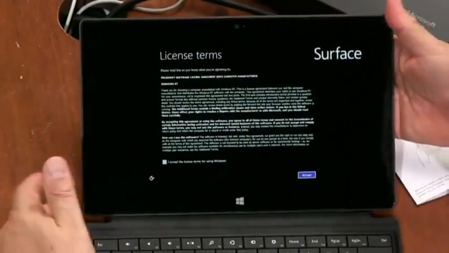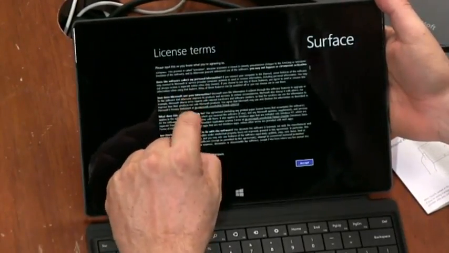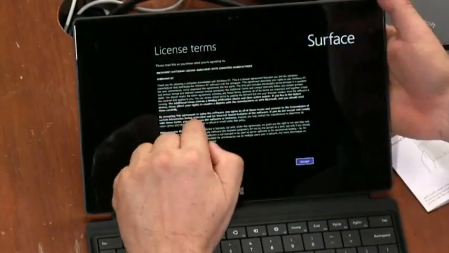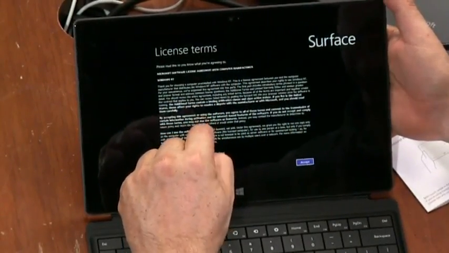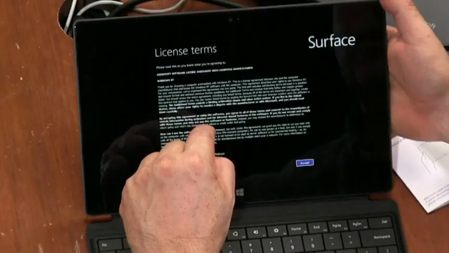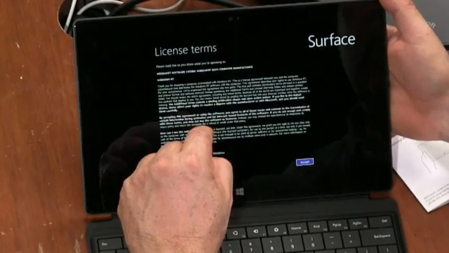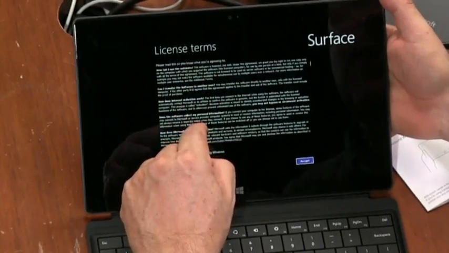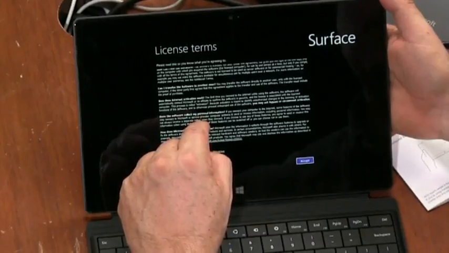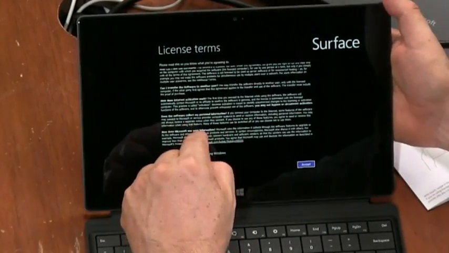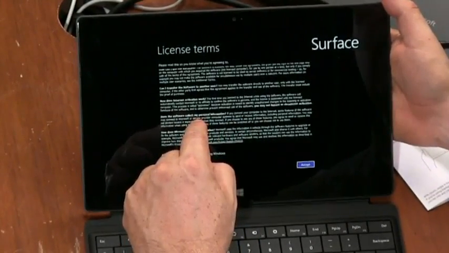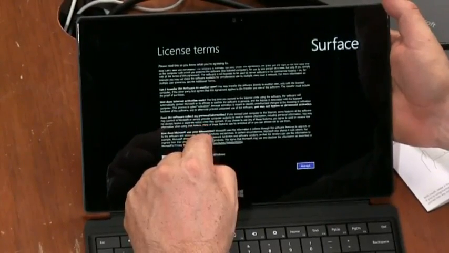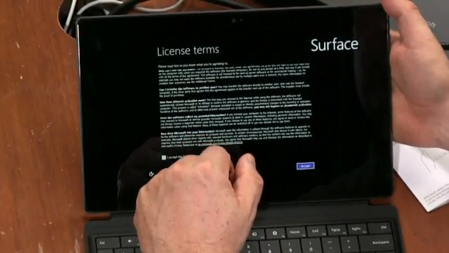And, of course, unfortunately, I feel obligated to read the license. So we'll just start at the beginning. Thank you for choosing a computer pre-installed with Windows RT. This is a license agreement between you and the computer manufacturer that distributes the Windows RT software with the computer. By accepting this agreement or using the software, you agree, et cetera, et cetera. Can I transfer the software to another user? You may transfer the software directly to another user only with a licensed computer if the other party first agrees that this agreement applies to the transfer and use of the software. Transfer must include proof of purchase.